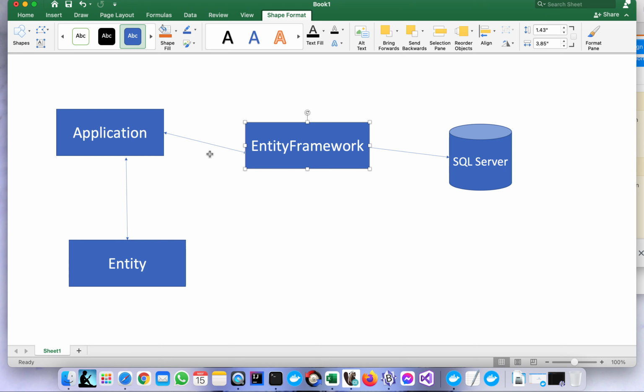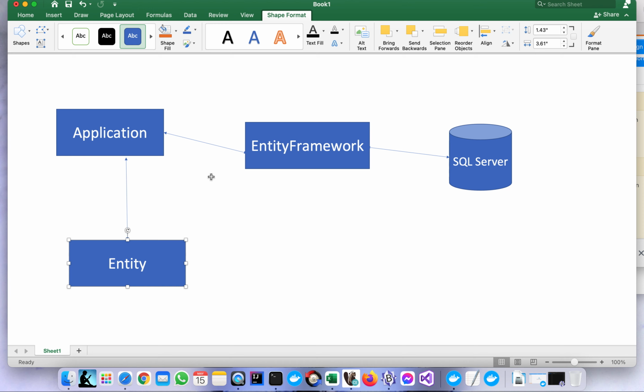And we use an object. This object is basically a simple class that our application uses. It has an equivalent mapping in the database. Normally this is equivalent to a DB table.